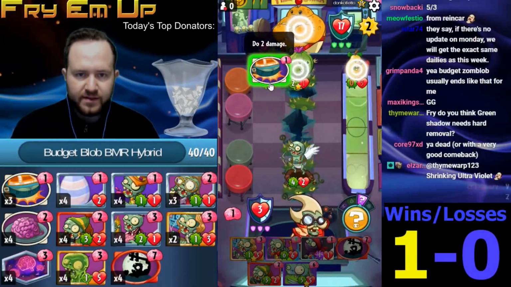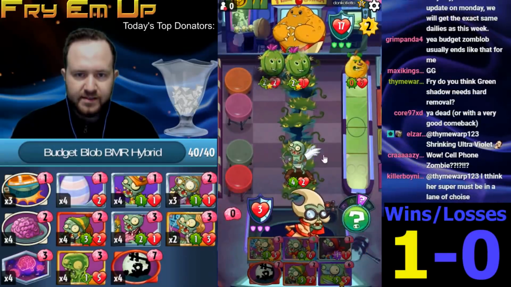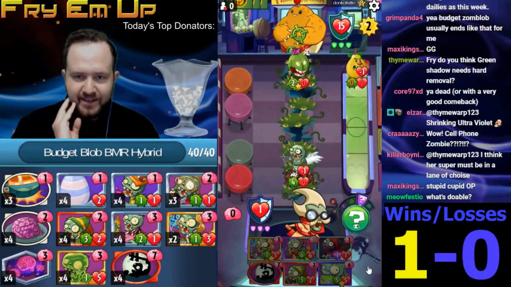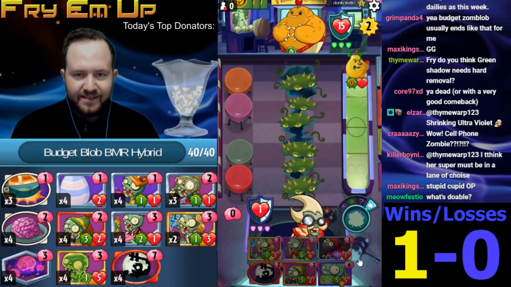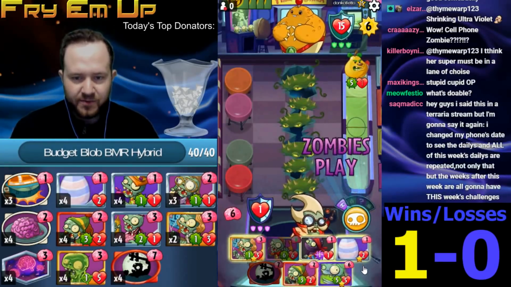We have to do this one now. This is 2 damage to our face. Boom! Okay, we still have 1 health, you guys. We're doing just fine. Died anyway. This is doable. Your mom's doable.